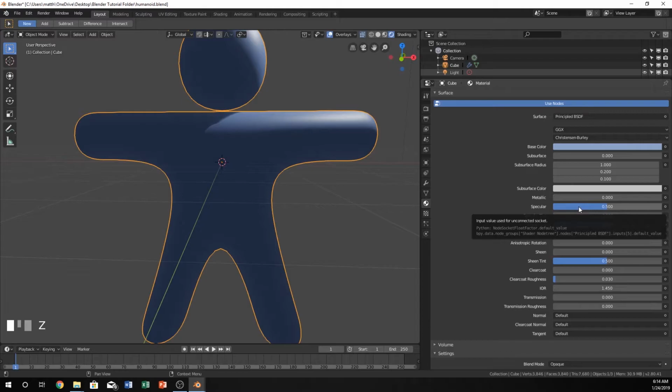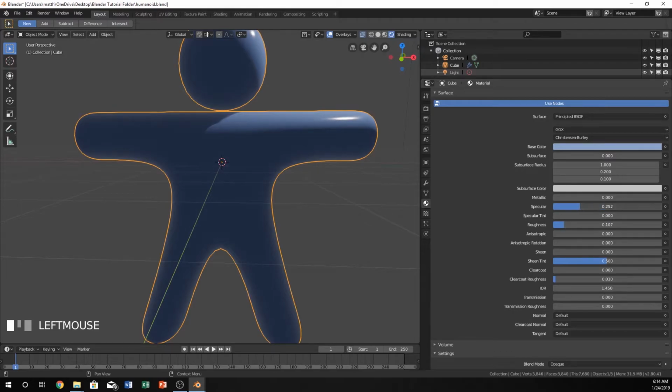So specular mainly deals with highlights, and roughness will make them sharper. If you want to edit those, specular is mainly the overall appearance or overall shininess of your object, whereas roughness lets you make your shininess crisper or softer.